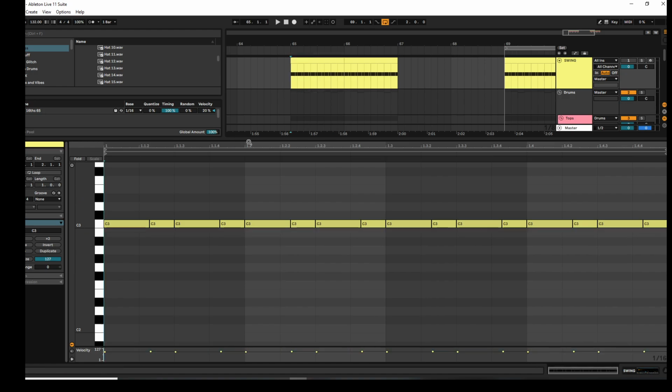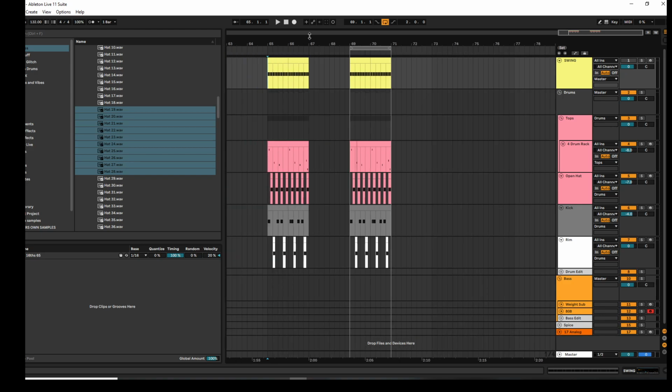And if you want to go in after that and zoom right in and make some tiny little shifts left and right just to humanize that swing, that's okay. But generally everything needs to be swinging the same amount. And this will solve a lot of people's issues, where they're trying to use swing but it doesn't sound right. This is often why, because they're only swinging, say, half of the drums, or they've swung all the drums, but they might have a percussive bass pattern in there, or a percussive synth stab or vocal chops, and they've not swung those vocal chops.